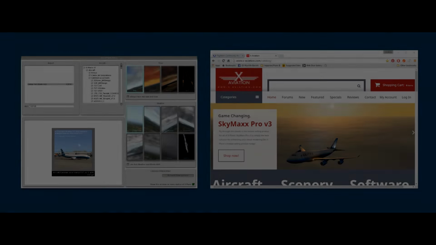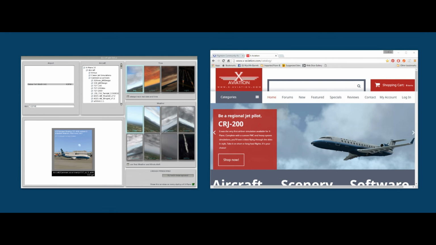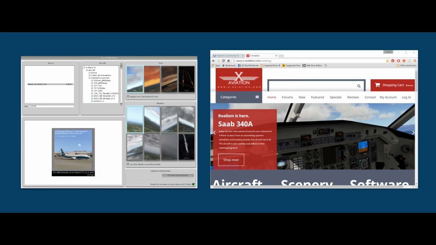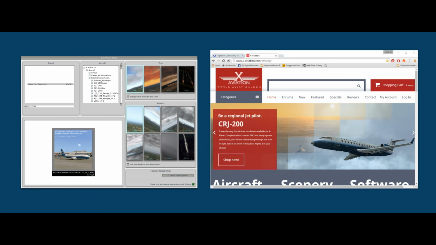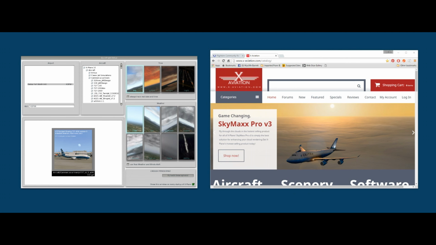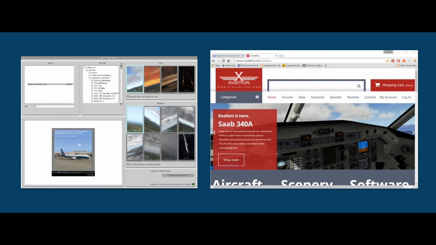Bravo. Okay, so it's here. It came out last Friday, SkyMaxX Pro version 3.1.1 and the Real Weather Connector. Now, first things first, if you've already got SkyMaxX Pro version 3.1, you get a 25% discount on the Real Weather Connector. Real Weather Connector is $19.95, but if you already own SkyMaxX Pro version 3.1, then you get 25% off that $19.95.